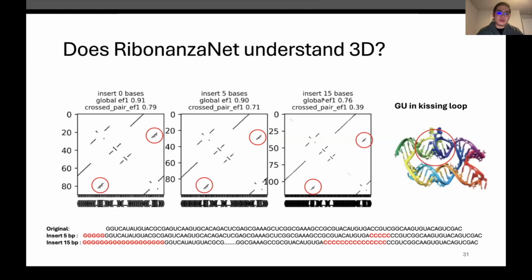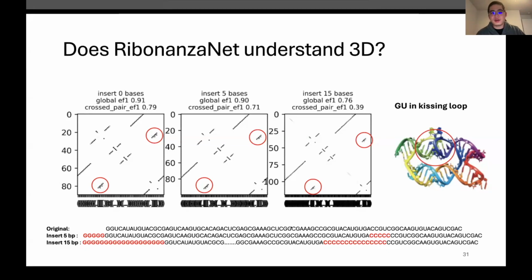And here's another experiment where we inserted more base pairs in this GU kissing loop sequence, which I'm sure the Eterna players probably know. Essentially, we inserted either 5 or 15 base pairs in between, I think, these kissing loops.